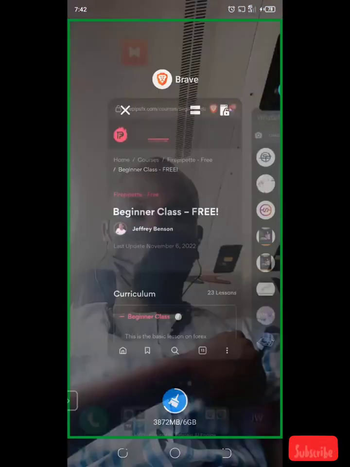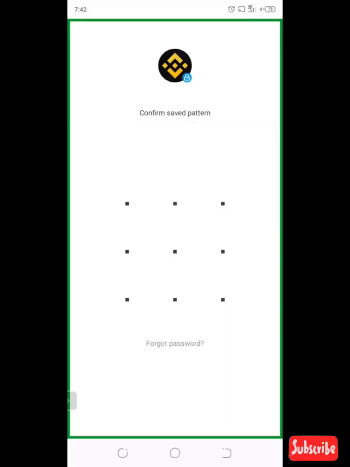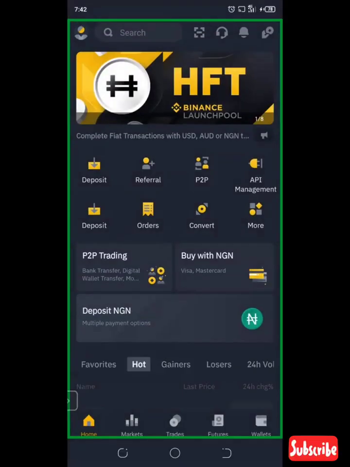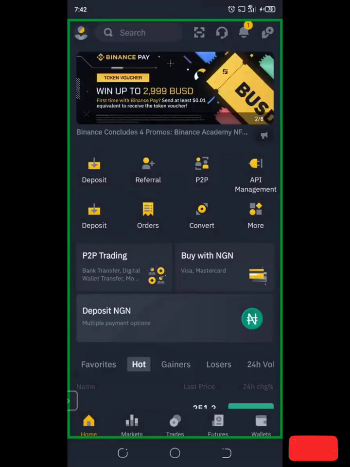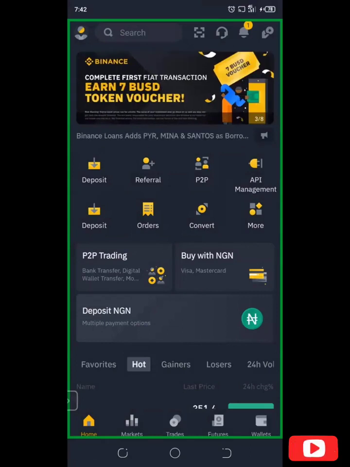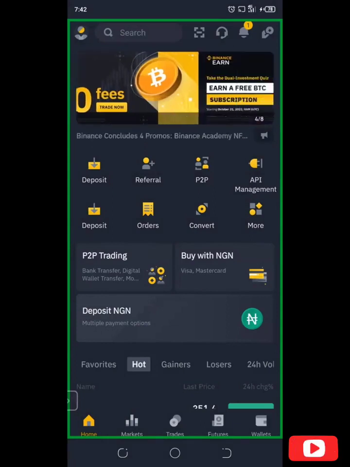Let me quickly go there. Majority of us are used to Binance, but I want to give you a suggestion and you start to work towards it. I would prefer that you try and download TradingView. If you want to become a very good trader, please try and download TradingView and start to use TradingView henceforth to chart. You can use TradingView to chart while you use Binance to take your trades.